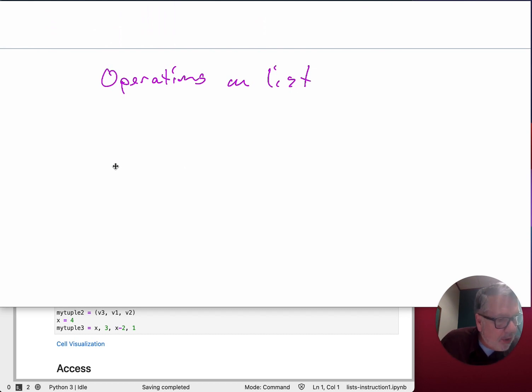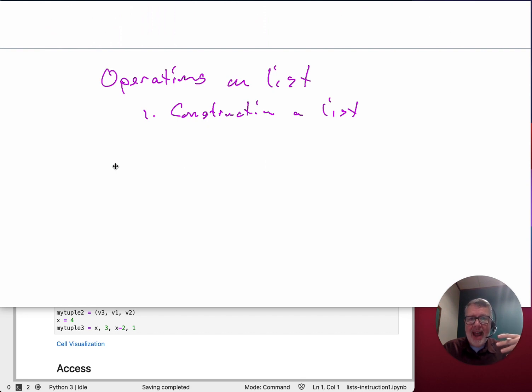So first of all, operations include constructing a list. What is the syntax that I use in order to create a list to begin with, whether it be an empty list or a list that has some set of initial values in it?